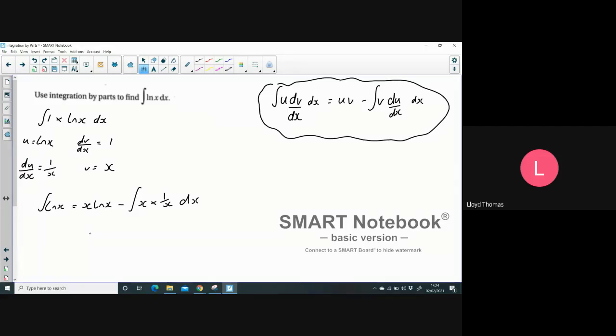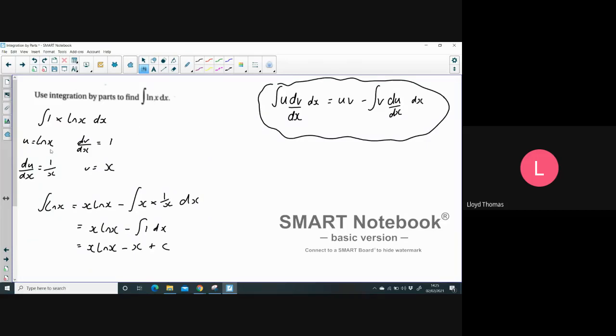I'm just checking my workings here because I feel like I've done something wrong. V times du by dx. No, that's all okay to me. So that is x ln of x minus the integral of 1, because you end up having to do x divided by x, which cancel each other out. So it comes out to be x ln of x minus, if you integrate 1, you end up with x. But don't forget, right at the end, that plus c. So that's not necessarily one that you need to memorize off the top of your head, but that is how you would integrate ln of x.